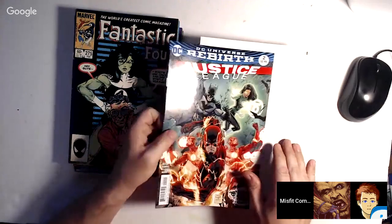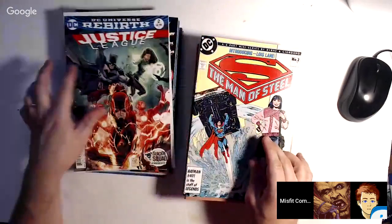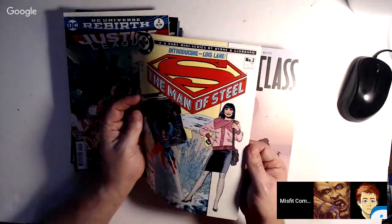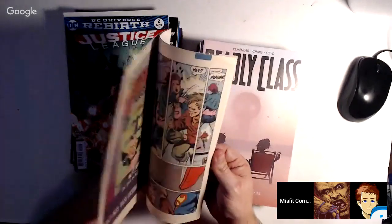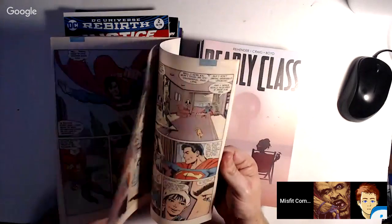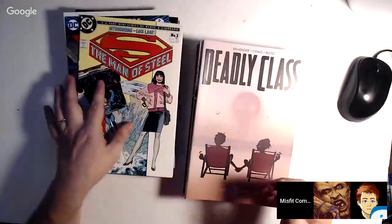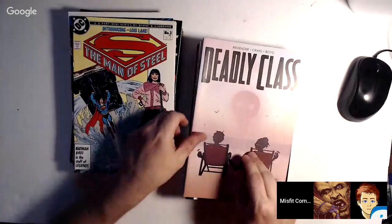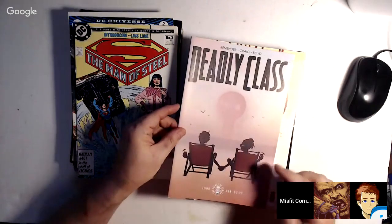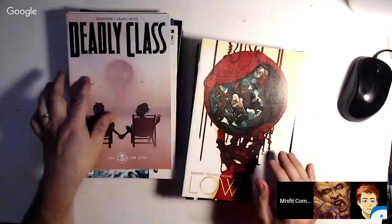This was a Justice League Rebirth issue number 2, just because. You got John Byrne, Superman, Man of Steel, the limited series issue number 2. This is a fantastic series. Well, it does look amazing. Yeah, I got Deadly Class. One of the guys that comes in regularly likes Deadly Class, and I think this is an issue I didn't have, so he'll pick that up from me.